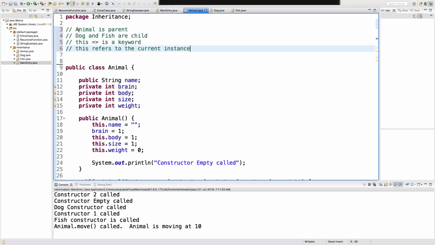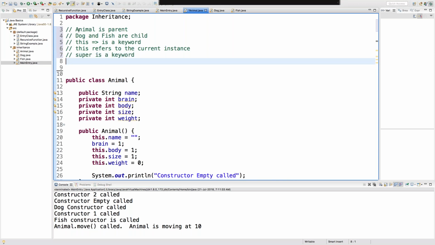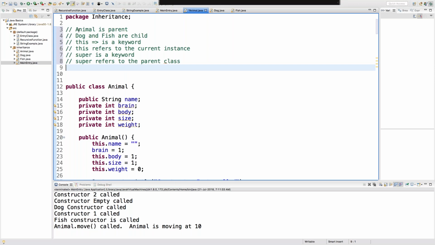Correct? Super is a keyword. Super refers to the parent class. Clear so far?